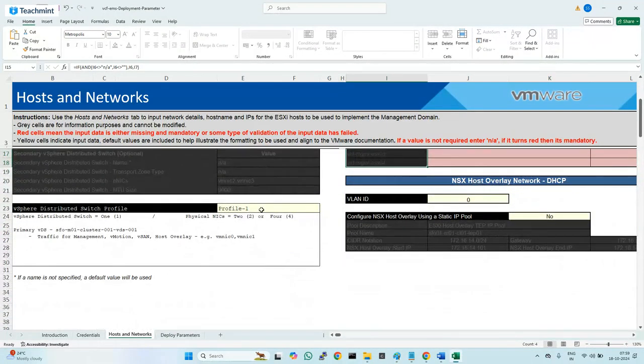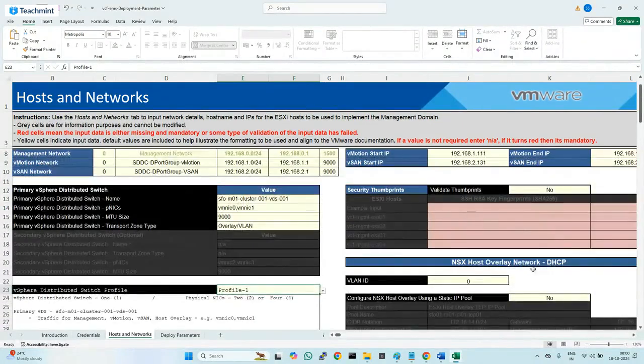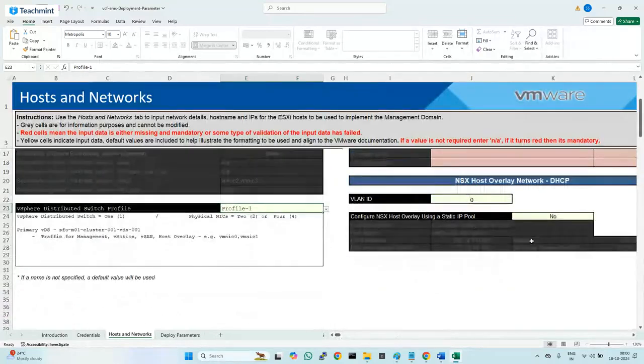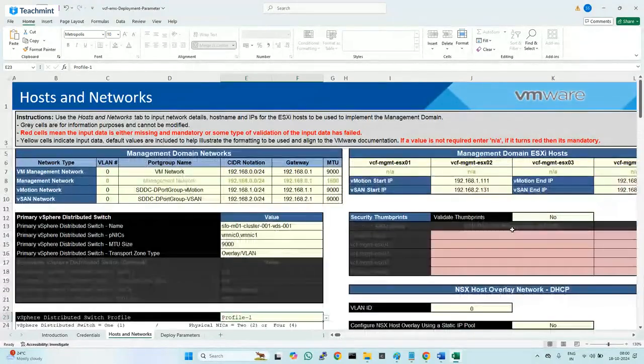Then the vSphere, this you can leave as it is. It's a profile name inside the DV switch database. That's not mandatory. So if you are using DHCP, that VLAN ID you can give automatically to get the network IPs from the DHCP. We are not using DHCP, so it's 0. It will take time to get these VLANs created and get the IP series and other information. You need to get it from your network admin.